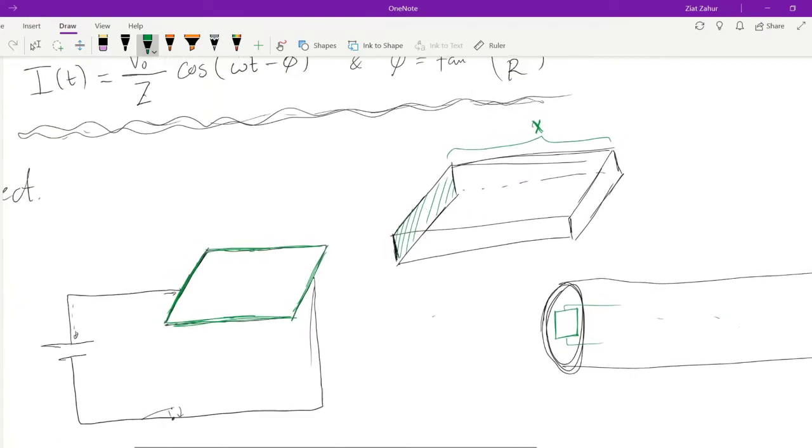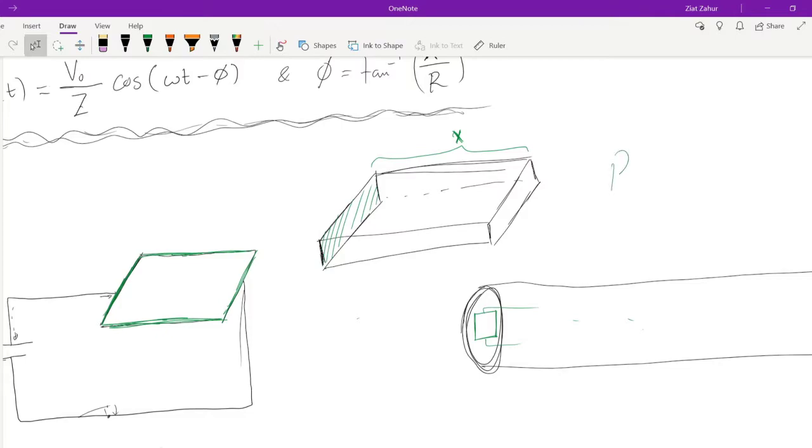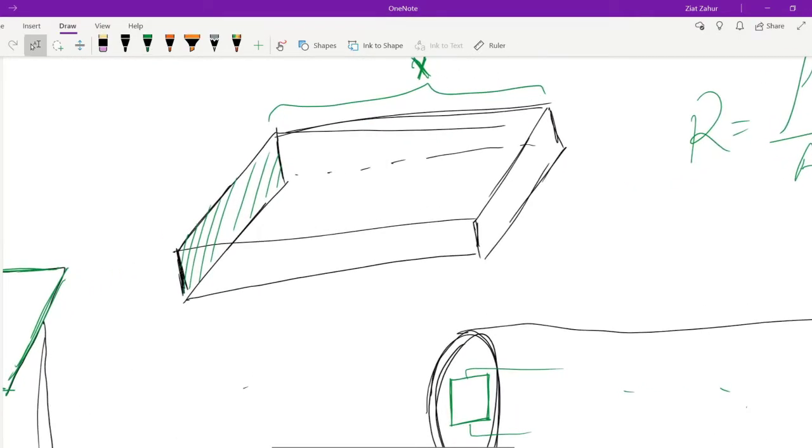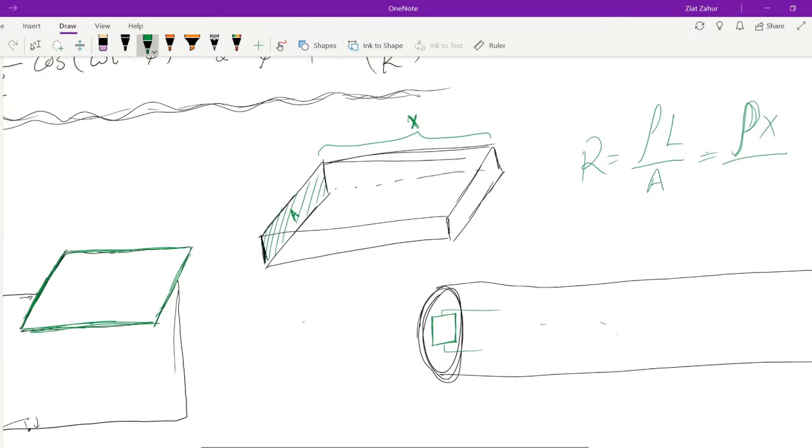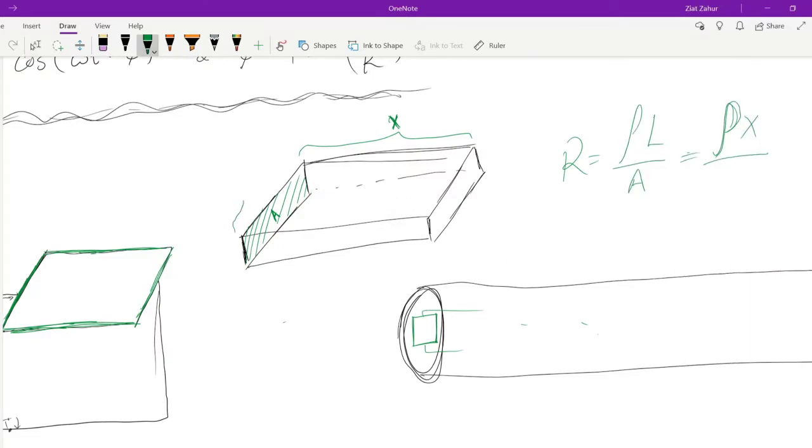Right? So how do I figure out what the resistance is now? Well, resistance R is equal to rho times L divided by A. So L would be X, how long it has to go through, the length of the material. A is the cross-sectional area, and therefore A is the area of the face here. We can do Z by Y. Let's say this is Z, lowercase z. This is Y, so YZ. Right, I think this is one of my honors physics questions.